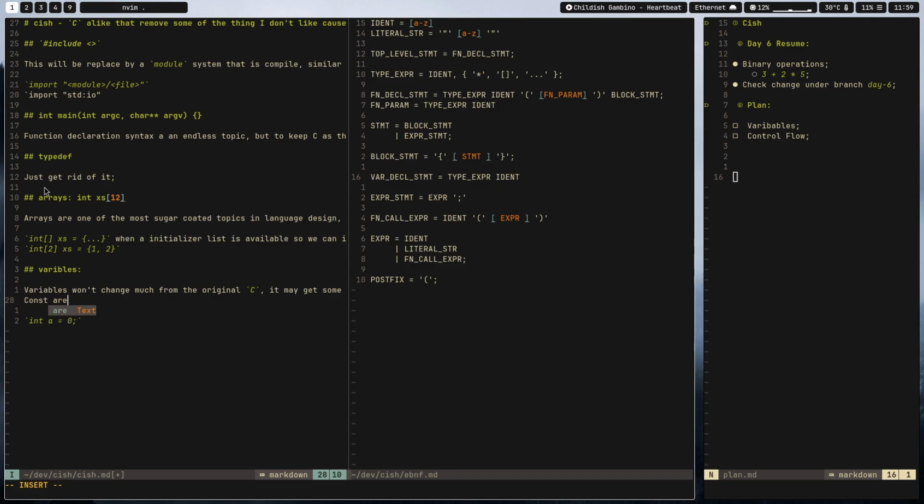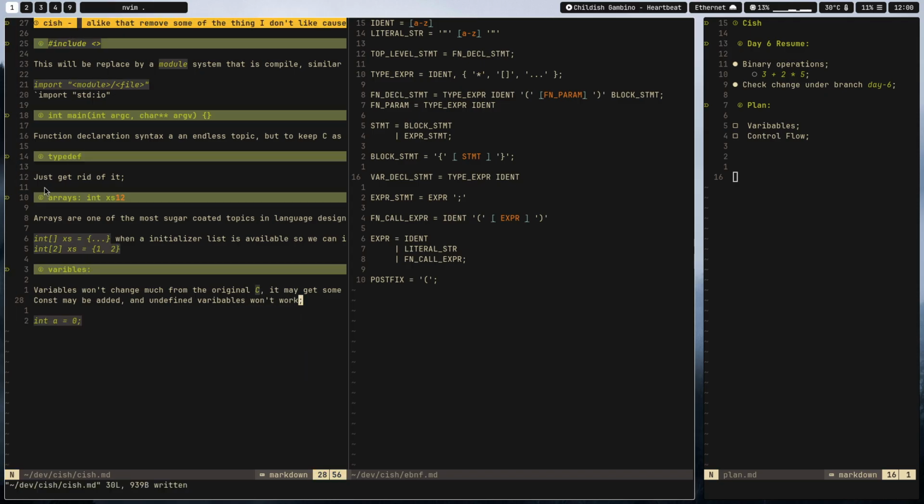Const may be added, and undefined variables won't work. Because this makes the parser way easier.